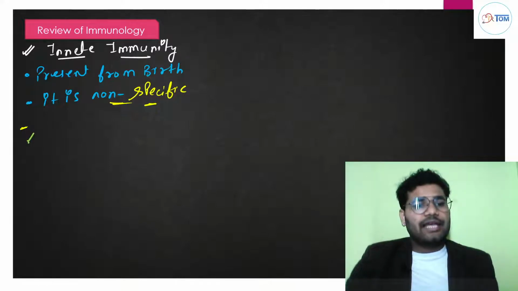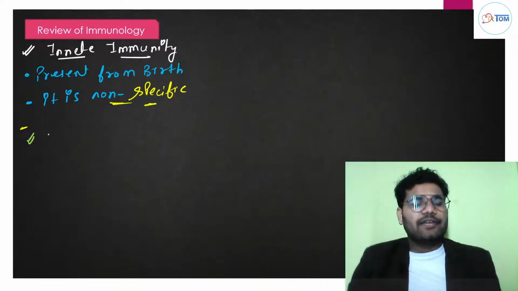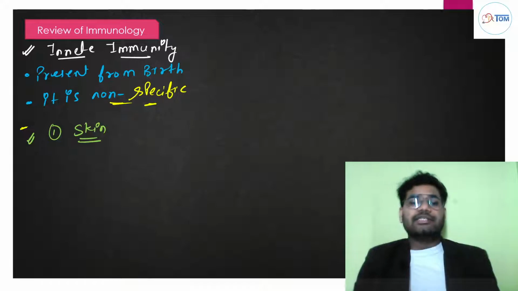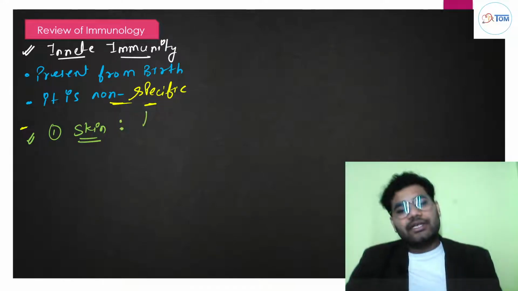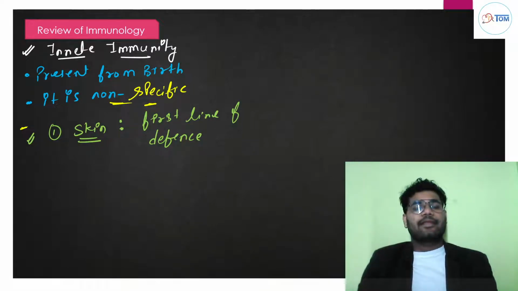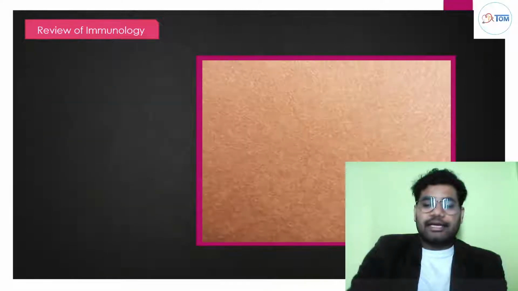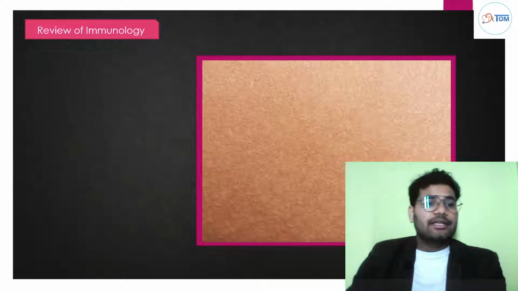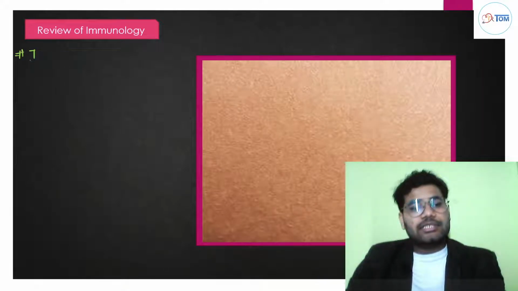We have different kinds of barriers. What are the different kinds of barriers? Let me discuss. So we have the skin. Skin is the first line of barrier. You can think of skin as the first line of defense we have. We will come back to the slide again, but let me give you the scenario of the skin, how skin protects us. So we are now talking about the first line of barrier.